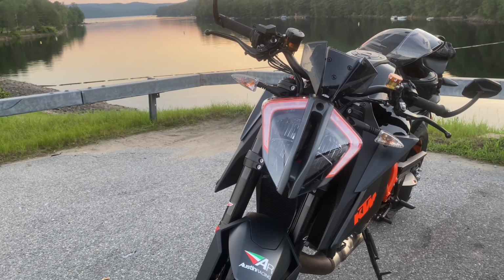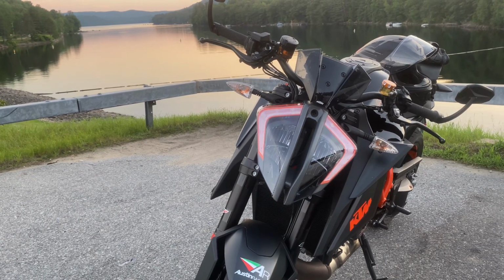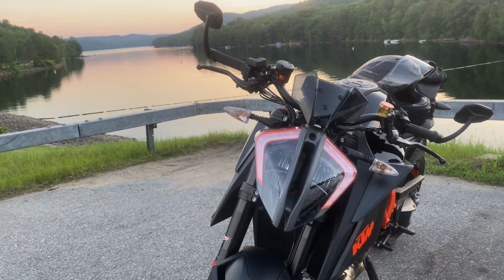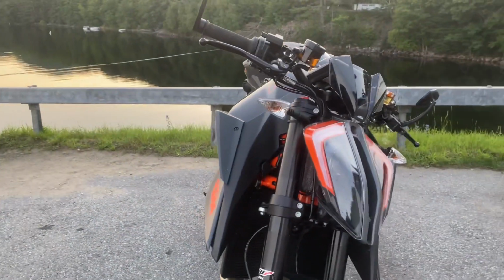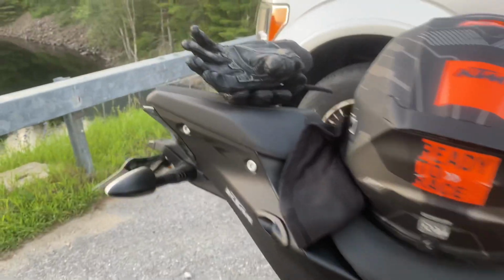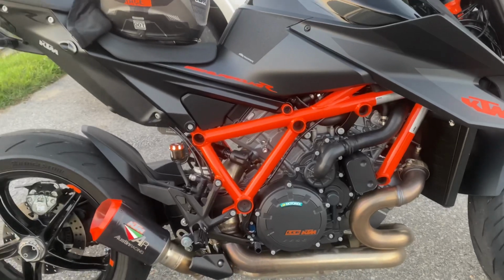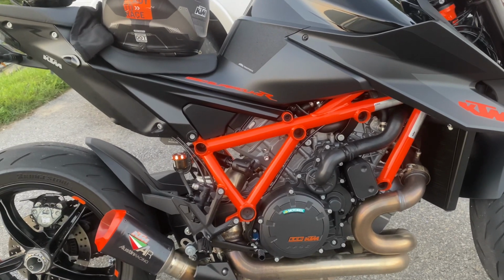And as many of you commented in the previous video, you've had the same problem. A gentleman from Australia mentioned that on his second gen SDR. So I'm not sure, because the volume of complaints is not sufficient enough, by KTM standard, for them to recall all the bikes in general, like they did with the wiring harness at the tail, the one inside this carbon fiber chassis cover, or whatever you might call it. I wish they would just recall the bike and fix this problem, so that you're not going to have that problem while you're riding.